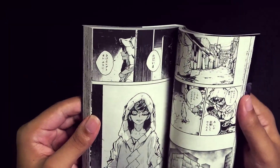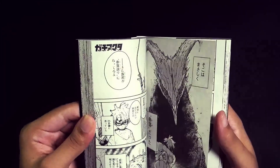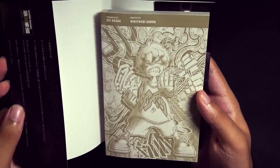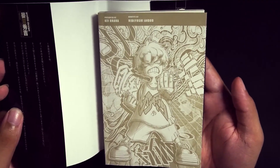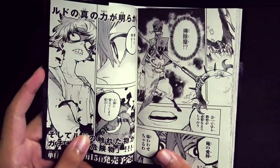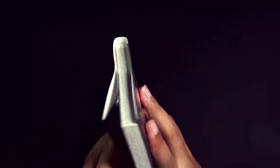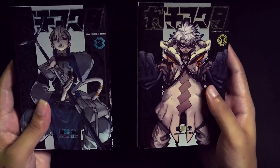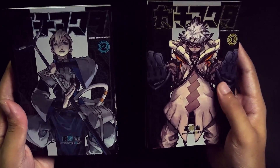Looking at the panels through the camera — oh my god this looks so amazing. I've seen this on Twitter at some point. Little Rudo is so adorable. The graffiti of the person down here — who is that? Looks really cool. Kei Udana adds so much detail that we don't even pay attention to. This was the next volume preview and she had it down there, which is kind of cool. I genuinely love these and I hope you guys appreciate Kei Udana and all that she does.